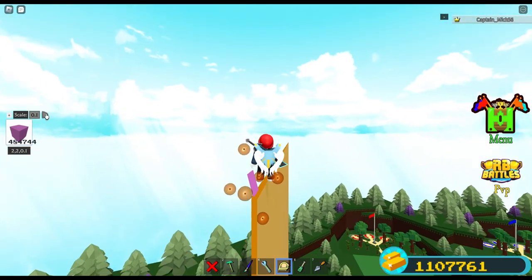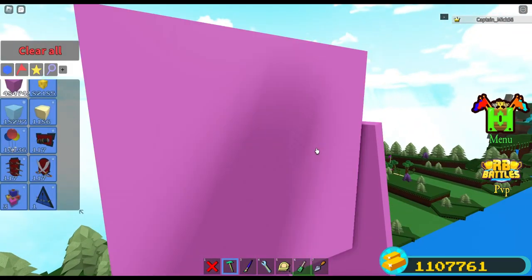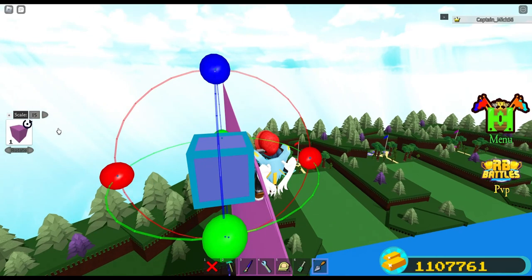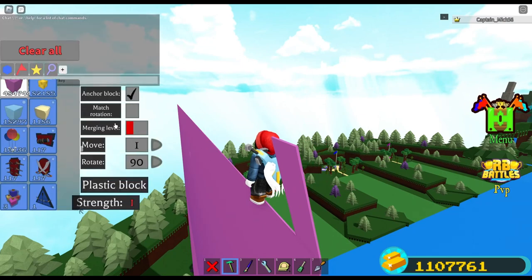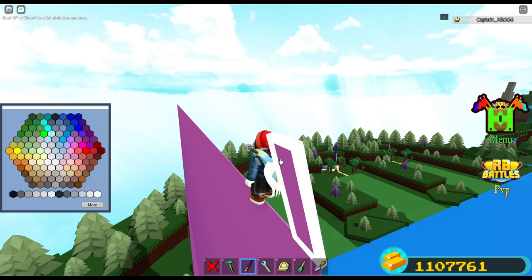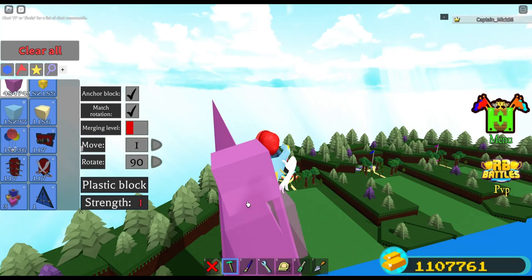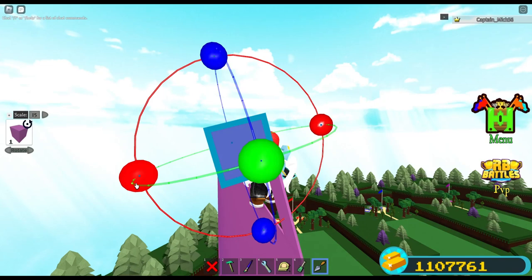So before I do that though, I'm just going to go ahead and build over here for a little bit, because it doesn't really matter how much building I do on this little stick here. It'll still work out perfect when I line it up that way. And here, let's see, so there is a way I can do that. I can just go over here and you can turn on match rotation, and you want to leave anchor block turned on for this stuff, and that will allow you to just place the block right there. It doesn't really do you a whole lot of good if you're going to re-rotate it and move it anyway, but that's what you can do.